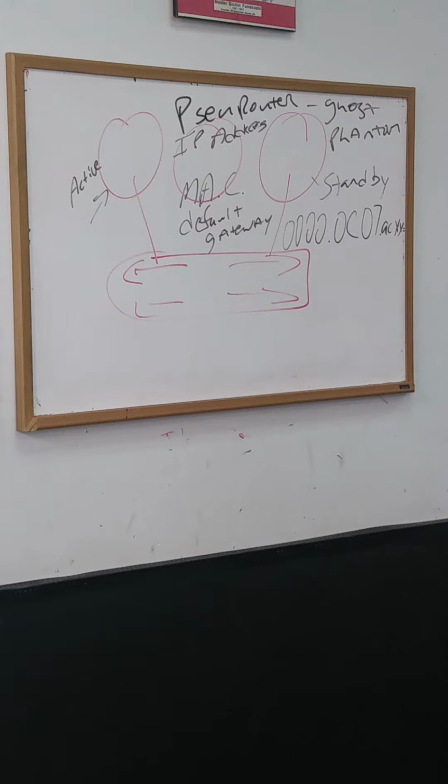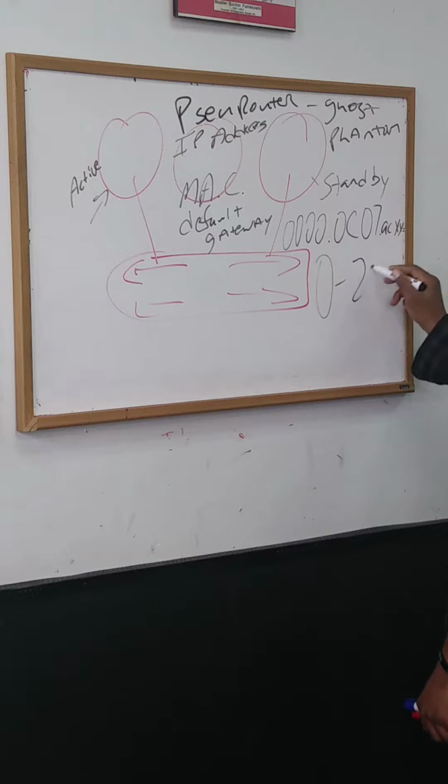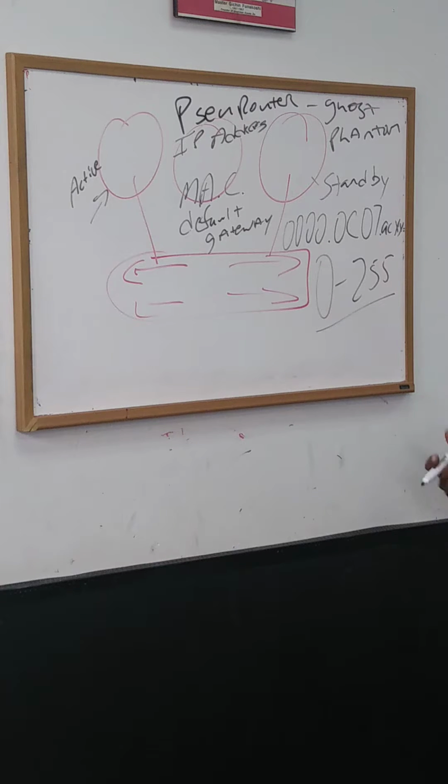Now the XX is the numerical representation of what is called a group number. Group number in HSRP can be from 0 to 255. And when HSRP has an election, the higher the group number wins the election. The highest group number wins the election.